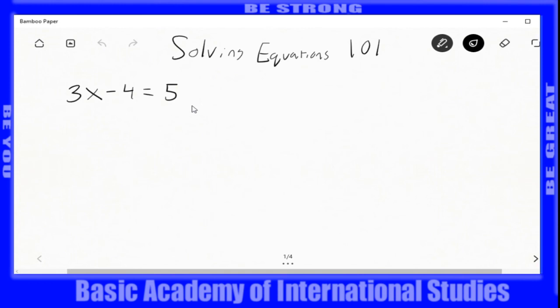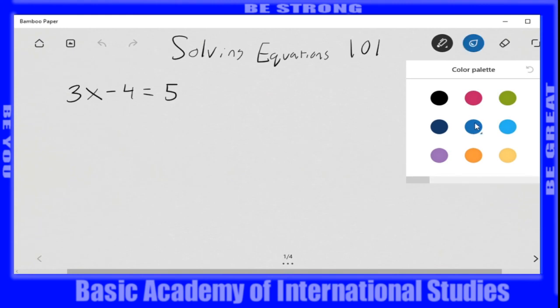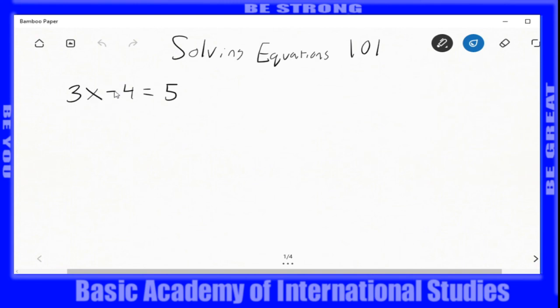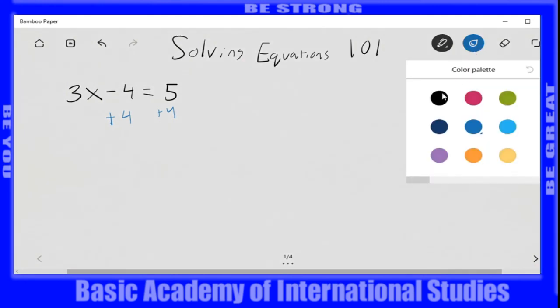3x minus 4 is equal to 5. This sort of problem is actually quite simple to solve, and a lot of you guys have probably already figured out how to solve this. Even if you don't really understand how solving works or why it works, you probably already know what solving is. And your immediate thought might be, okay, what I need to do here is get x by itself, so I always get rid of addition and subtraction first, so I'm going to do the opposite by adding 4 to both sides, leaving me with 3x equals 9.